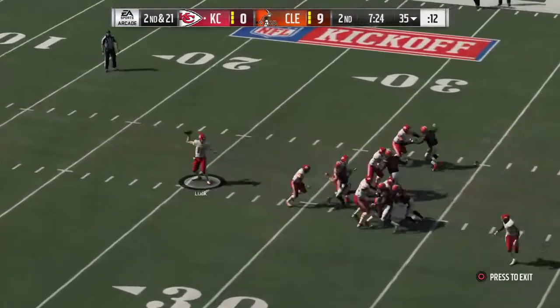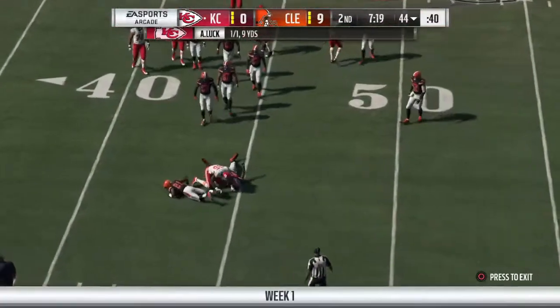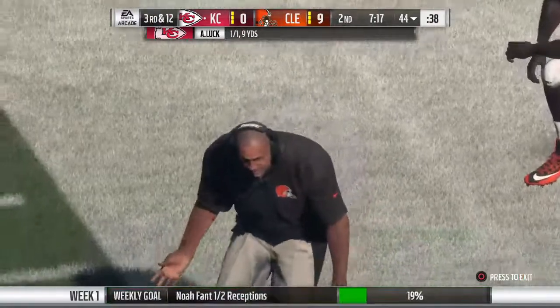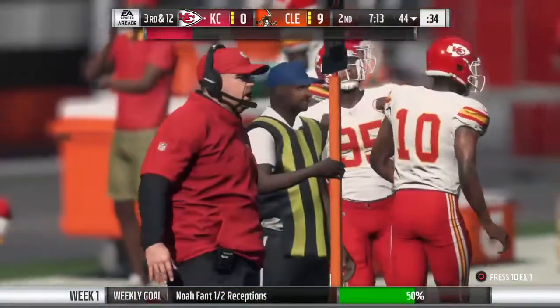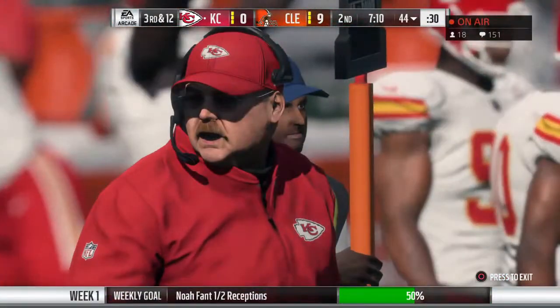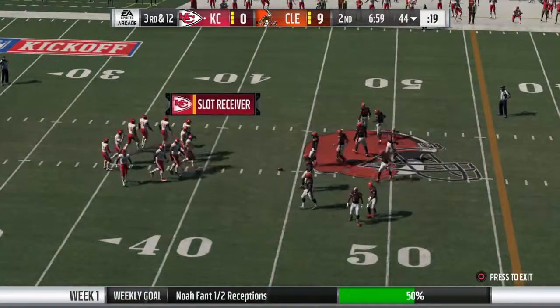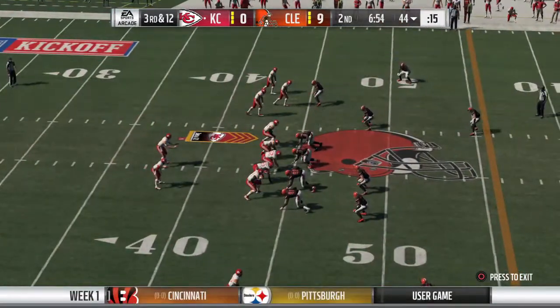To throw on second down is Locke. And it's a short one here, complete to his tight end. And he'll get up near the 45. They'll spot it at the 44. And they'll get 9 there as that sets him up better for third down. When you execute a drag or a crossing route really well and give them a chance to let it develop a little bit, you can gain some significant yardage hitting your tight end on that one.